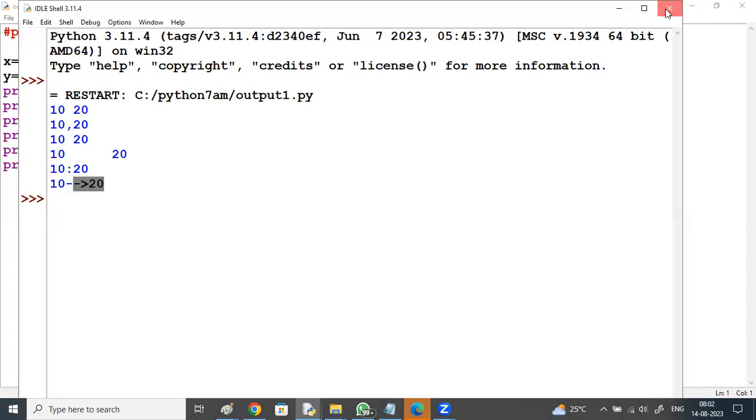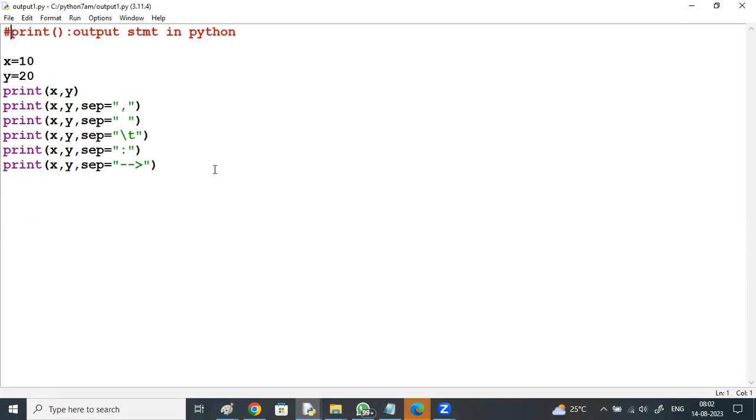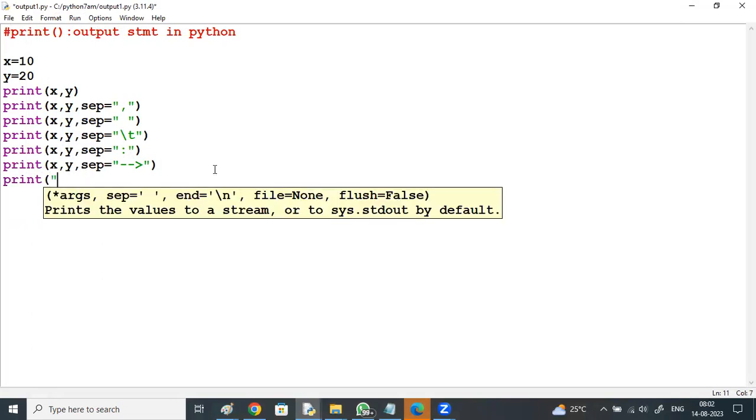Yes. What separator you want between those two? So if you want to print a slash n, right? X comma Y comma separator equal to slash n, right? Yes.